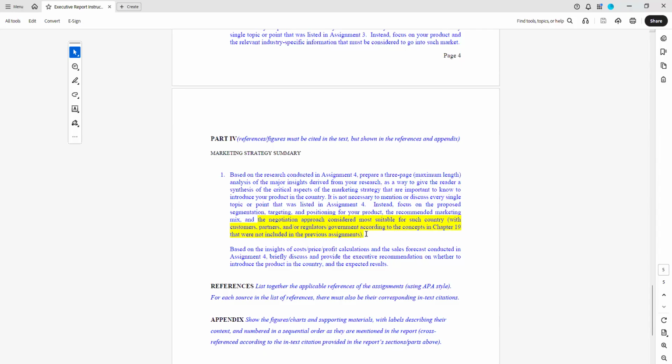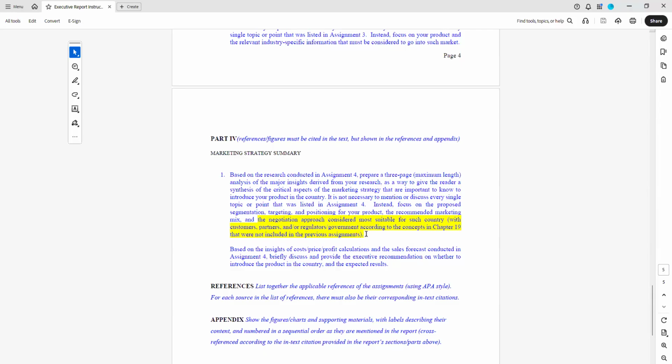but is something that you have to include because it relates to an important aspect and dimension that international marketers must consider, which is the negotiation approach and styles for different countries. So this is coming from chapter 19. One more time, you are looking at this in this last part of the course. So make sure you do not forget to put that there.